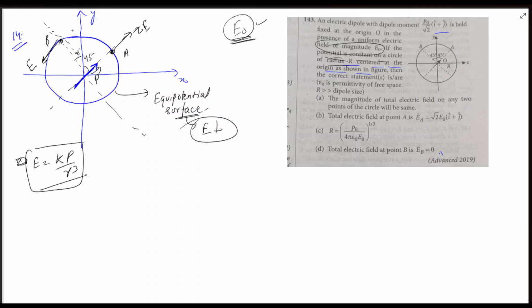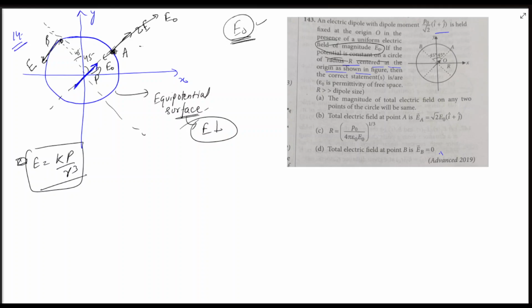Okay, so look, at A, if this external electric field is at any other angle, then we will have a parallel component which we do not want. So E naught must be in this direction. Okay, right? Either in this or either in this. Perfect. So from A, we cannot get our answer. Let's go to B.